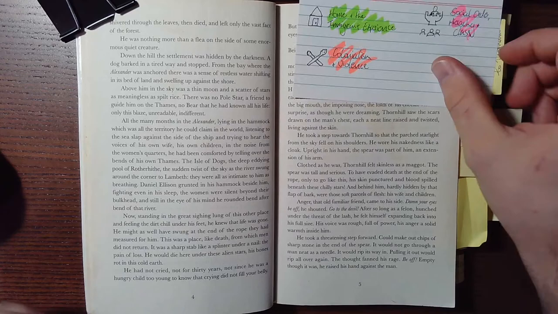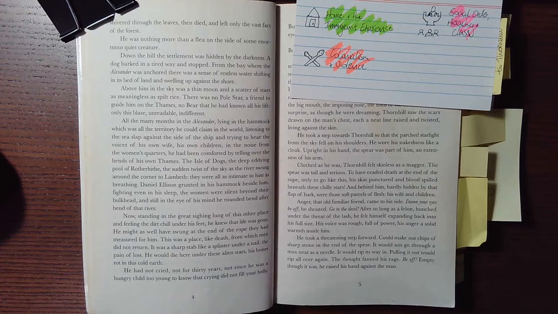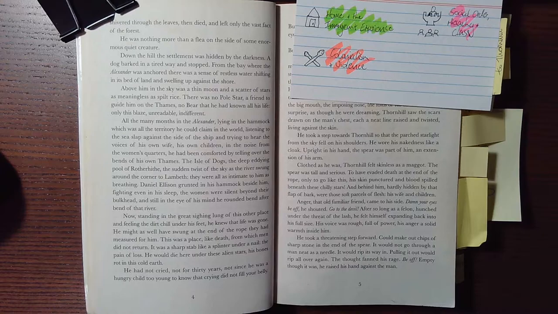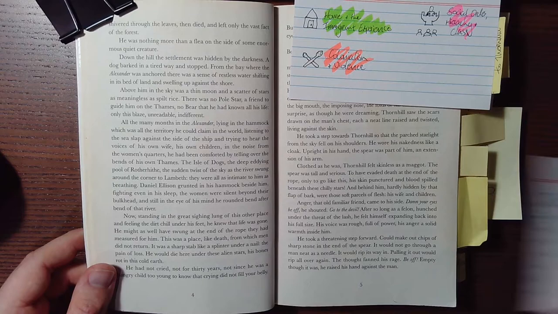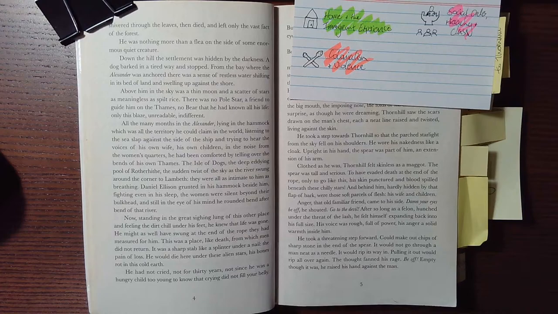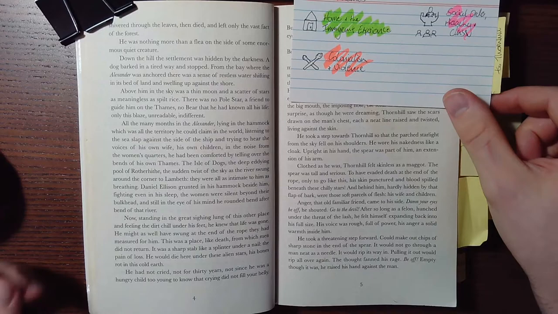As we move on here, we see that he's kind of safe in his home, right? He's comfortable with where he is, but as soon as he steps out into that darkness, he's in this strange place. He's in a world that he doesn't understand. Now standing in the great silence of this other place and feeling the dirt chill under his feet, he knew that life was gone. And this brings in one of our motifs of warmth, the chill, how that fights against his warmth. Warmth for William is what he wants.